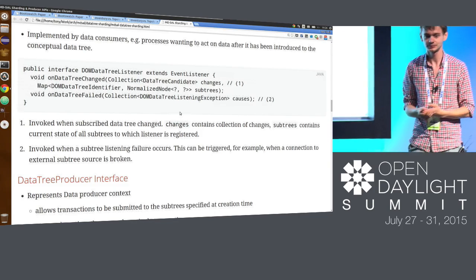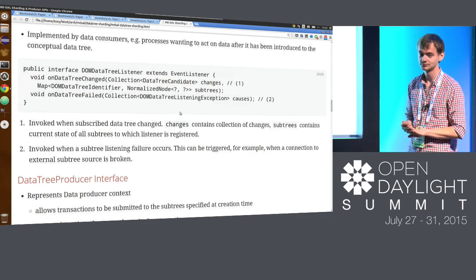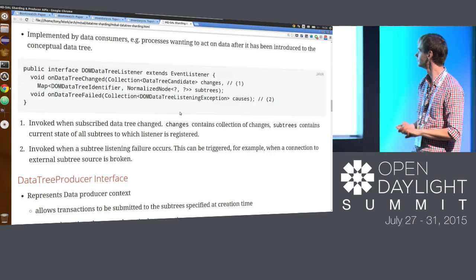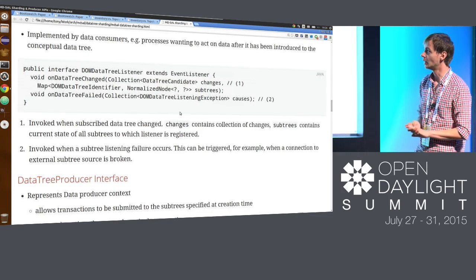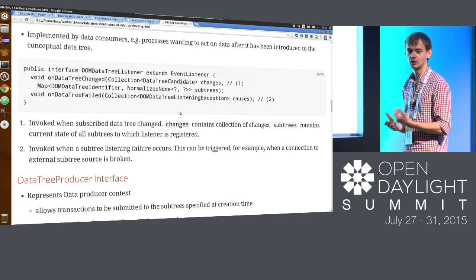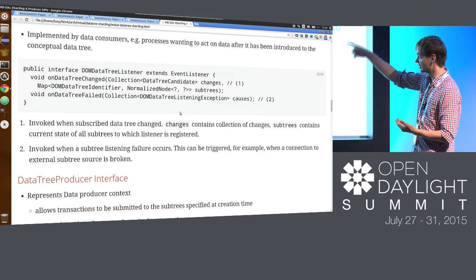So our data tree failed. I would assume that's when you initially register. This is a case where you need feedback, for example when your node got disconnected from the cluster. You get the exception.